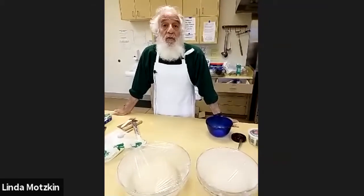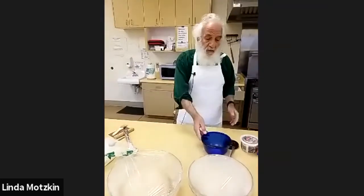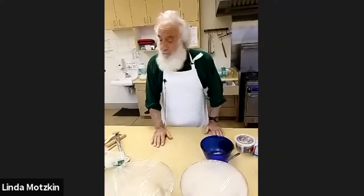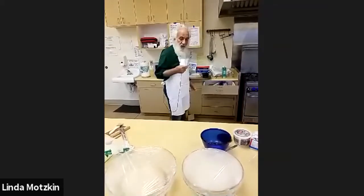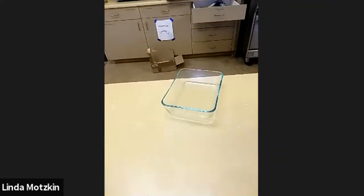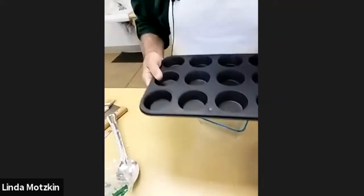What? No, don't add the cocoa. We'll add the cocoa. And let me say a couple of other things I didn't put on here. One of the things that I'm going to be making, either in this, actually I think I will make some in here too, are sticky buns.